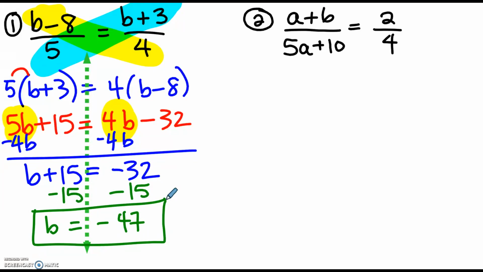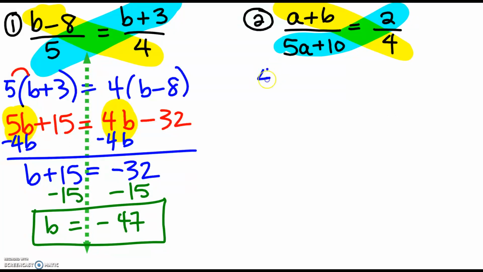Okay, so let's look at example 2. Again, I can look and see, and I know I have a fraction equal to a fraction, or two ratios that are equal. So I'm going to use cross multiplication. I'm going to take my cross products, I'm going to highlight them, and I'm going to remember to use parentheses when I am setting this up. So again, we'll start over here.